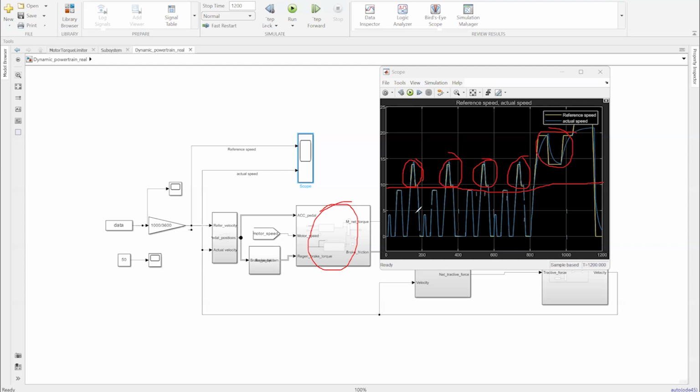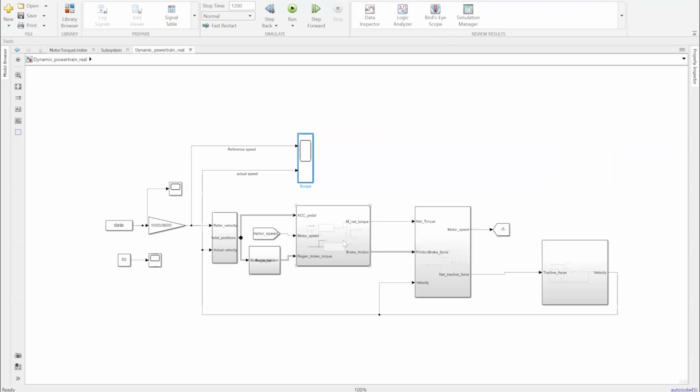If I see this part, it is delaying, taking a lot of time to reach this point, and similarly at this point. Let me cancel this graph.